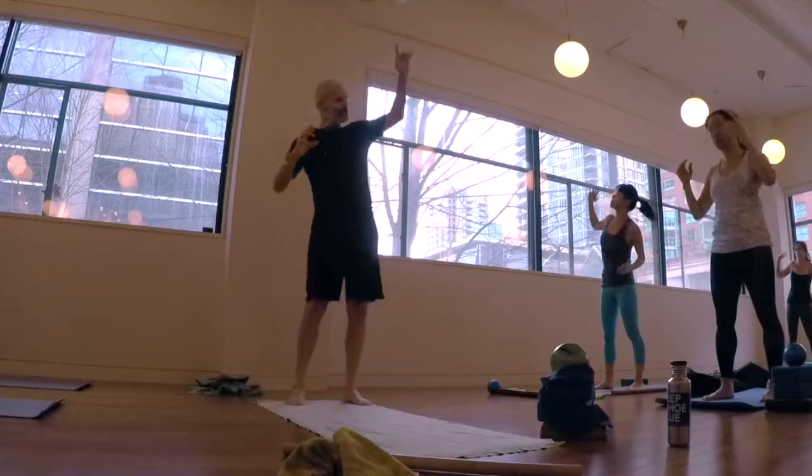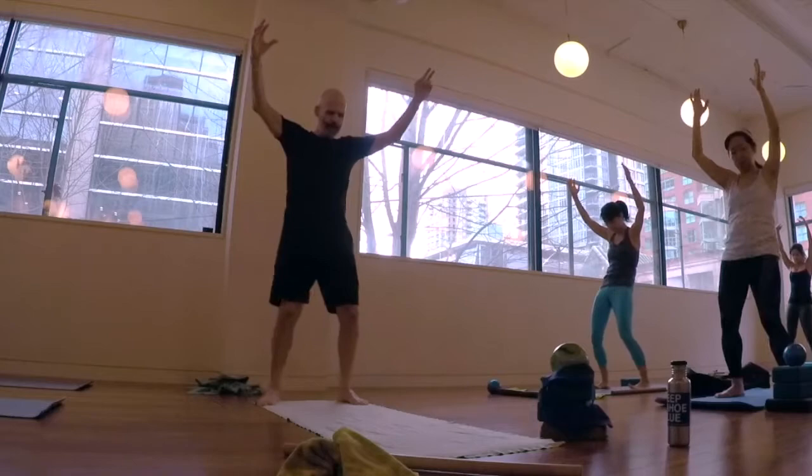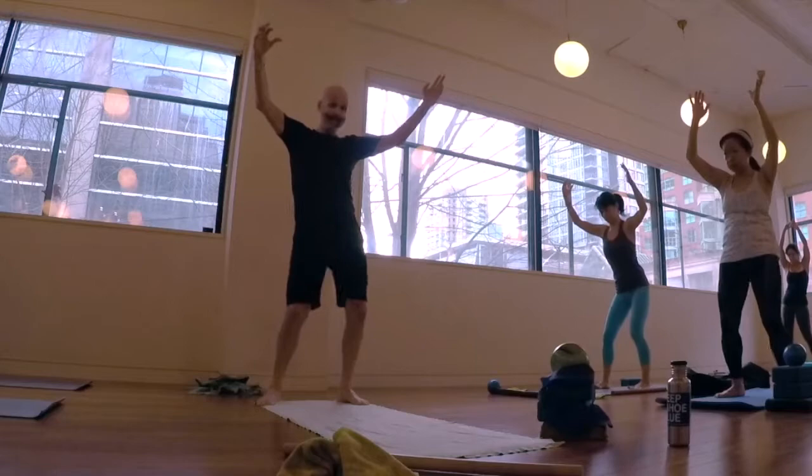Now have both hands up, palms facing, walk your feet wide. Draw a little circle with your hips, looking down towards the floor. Have a little circle going about four or five times, belly's engaged. Switch, and go to the other side. Belly still pulled flat, neck nice and long. Switch again, right from your center. And you're going to stop right there.